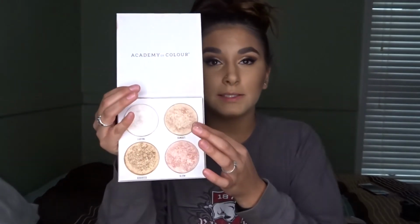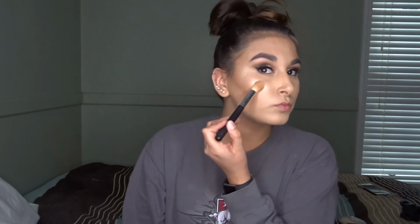For highlight today, I am going to use the Strobe and Glow by Academy of Colors. And I'm going to take Sunset. I'm going to use this vintage tapered brush. I'm just going to apply to the tops of my cheeks. And I'm also going to take a little bit on my finger and apply it to my brow bone.